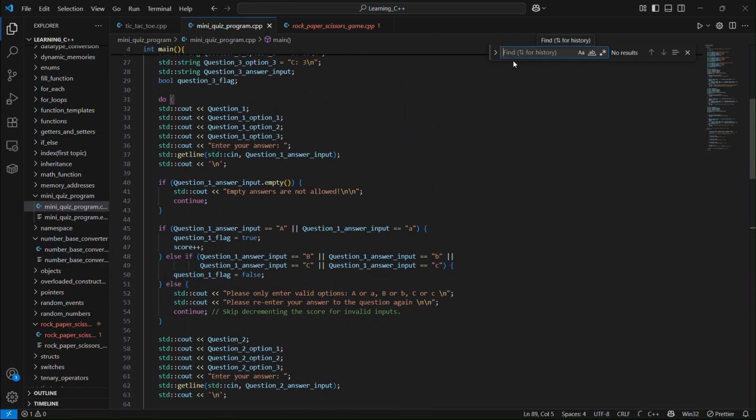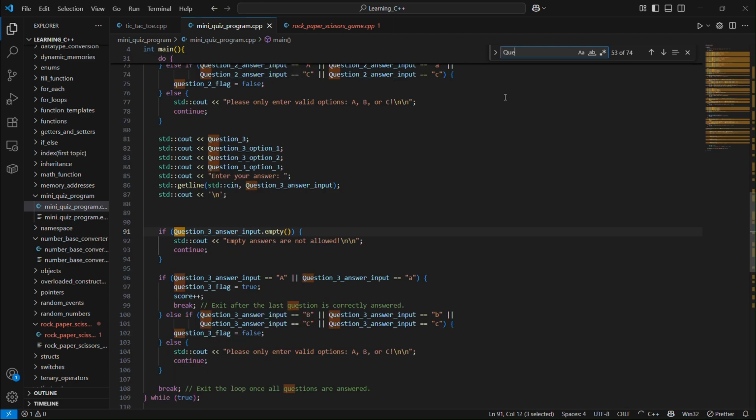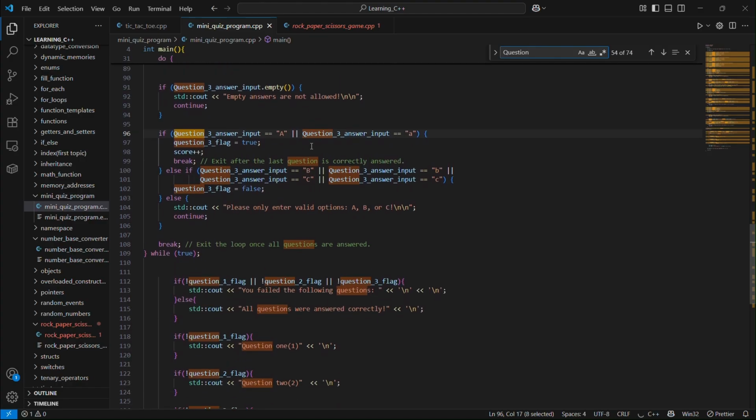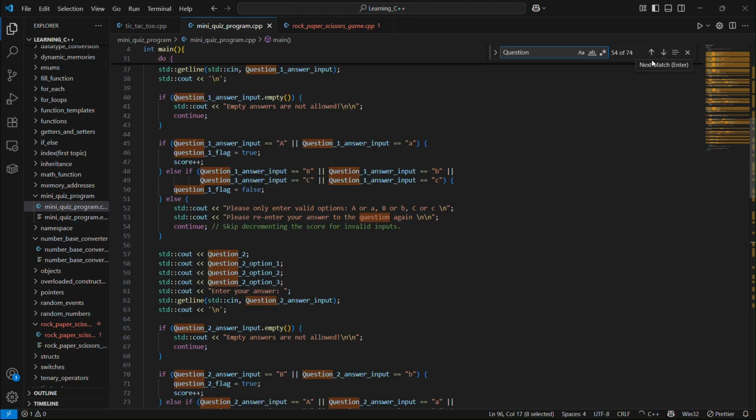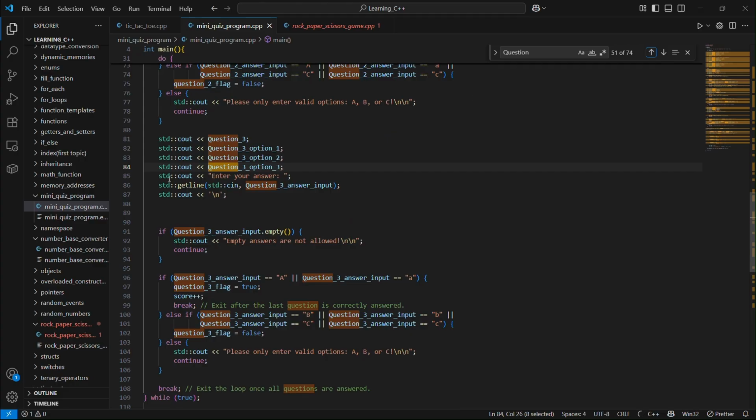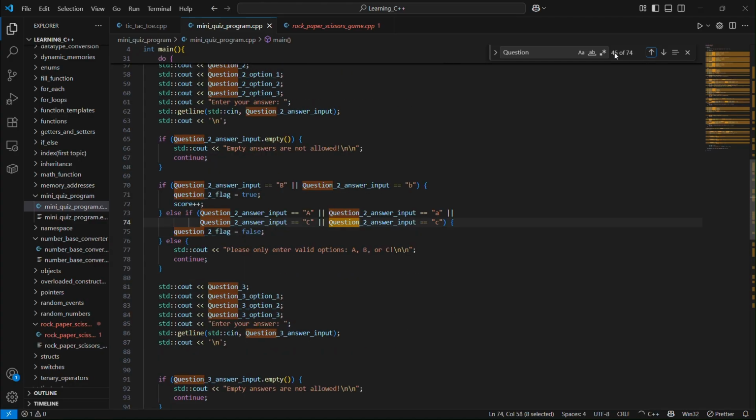In here you can search for whatever is in your code block, your code line, or your workspace, whatever you call it. Let's say I want to look for "question". I search for it, I hit my enter key. You can see all the words "question" are being highlighted over here. These arrow buttons here, you can click on them. If you notice, this darkened orange shows here highlighting the word. So as you can see, in here we have 46 or 47, which is this question here.